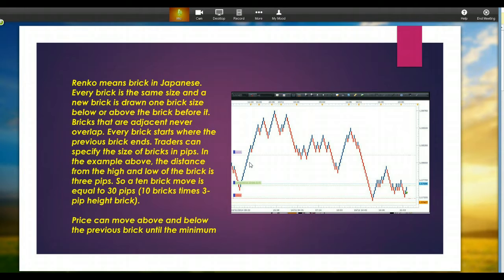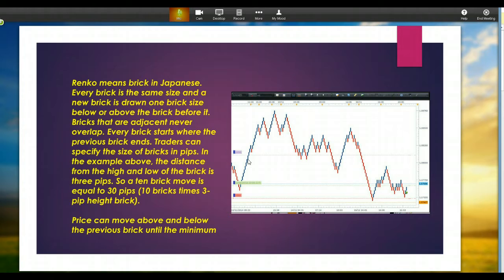A lot of you guys are price action traders, and you like price action. Renko is the ultimate in price action, because it is based on the predetermined size of the brick. Renko means brick. You can have a 10 pip brick, so a new brick will not be formed unless price has moved 10 pips in one direction.